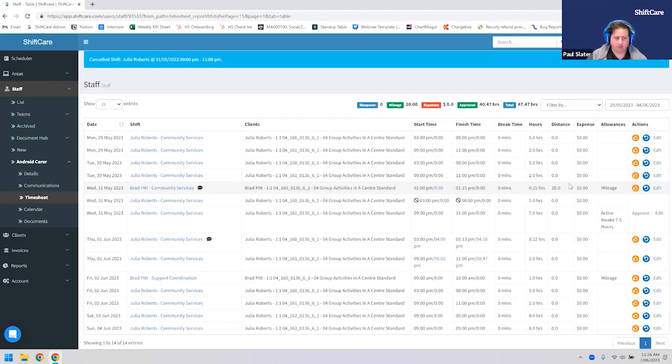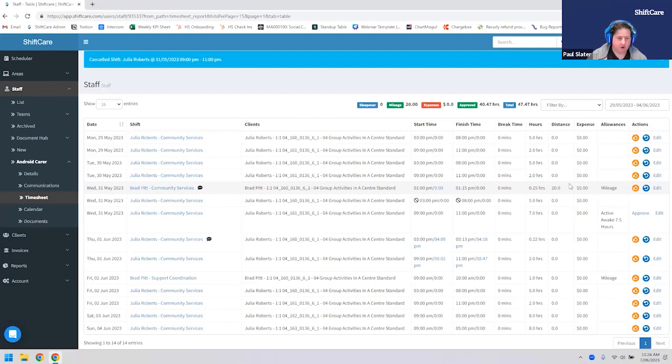So definitely what you want to do is split those shifts up. You should have a shift before the sleepover, and that shift will finish at 10 p.m., or 11 p.m., whichever you do. And then the sleepover will start and go till 6 in the morning or 7 in the morning, and you'll add the sleepover allowance to that shift. And then the rest of the shift in the morning.